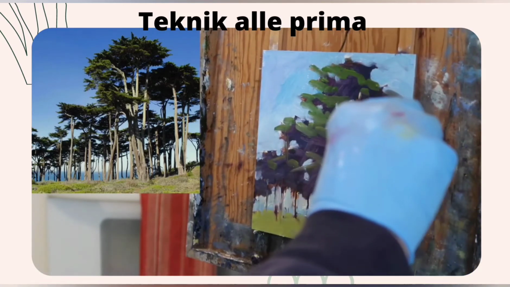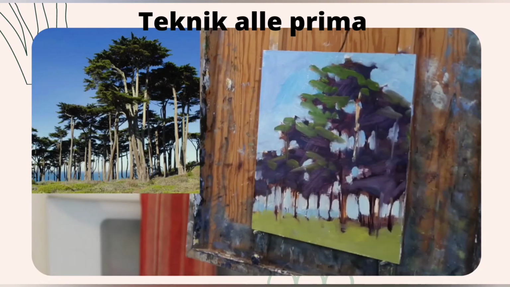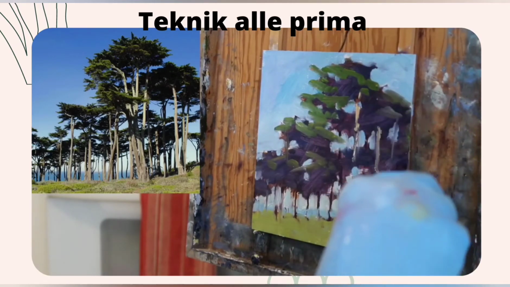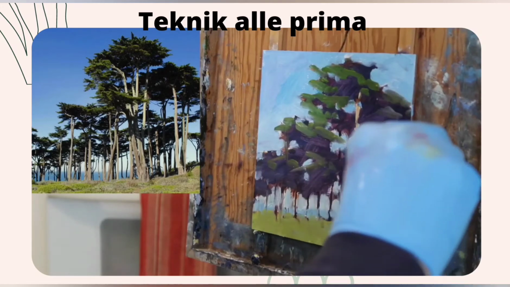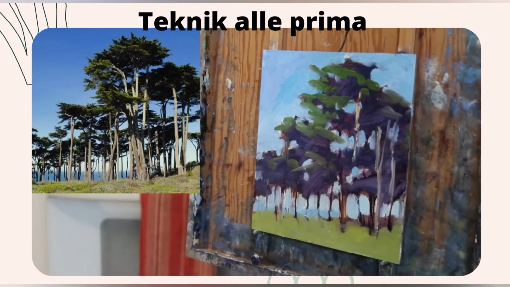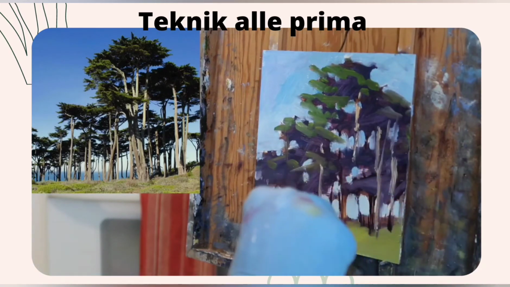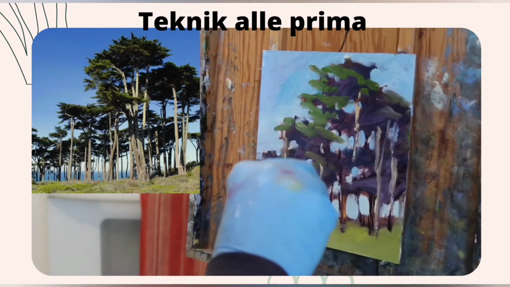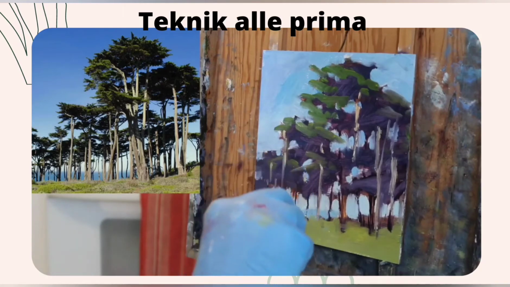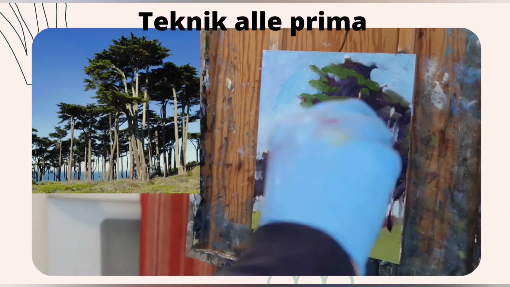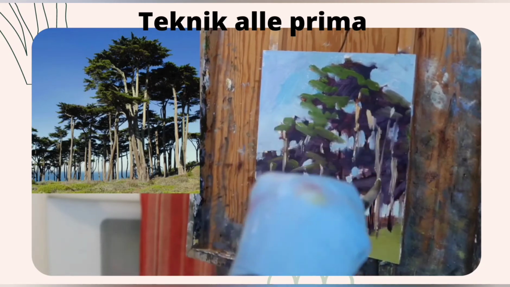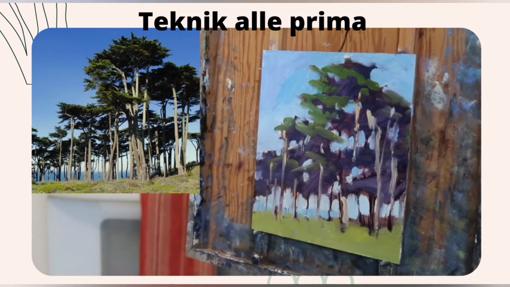So now I'm coming in and putting some highlights on the trunks, and I just mixed up some sort of warm gray mixture, and putting the light areas of the trunks in. And I'm not worried about duplicating what I'm seeing exactly. I'm just trying to create a random assortment of trunks, and then I can fine tune them later. But yeah, I really want to get that main tree in because that's kind of the center of interest.